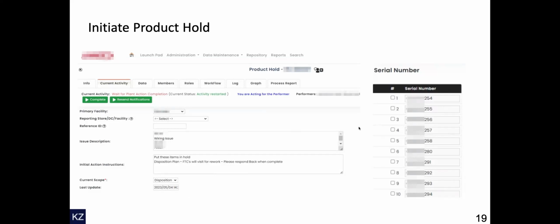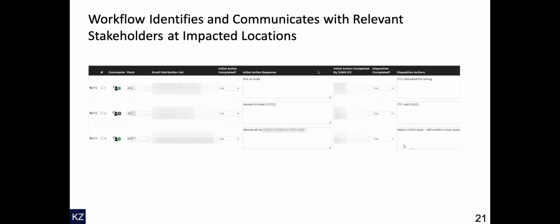They'll initiate the workflow. From then on, the workflow takes over and finds out, hey, this is where all the items are located. These are the different plants, and that includes stores as well, and the current storage locations. As part of this process, it also sends SAP and WMS a message saying, move these serial numbers from this place to the quality hold area. And the underlying systems, the ERP and WMS, actually do it. Once that is done, this is number one.